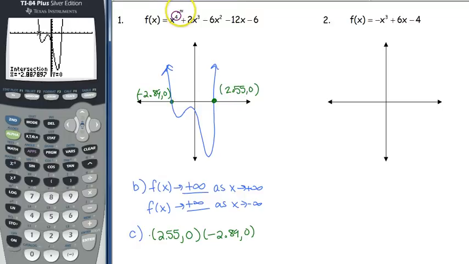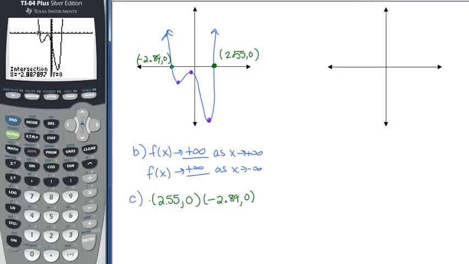Since our degree is 4, that means we can have at most 3 turning points. So we have our graph going down, down, down, down. Once it reaches this point, it goes up, up, up. Here it changes direction again, all the way down to here. So we have 3 different turning points that we need to find. Let's go ahead and start with our local mins.